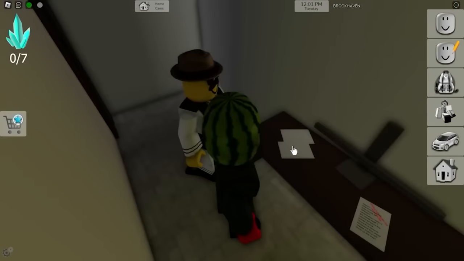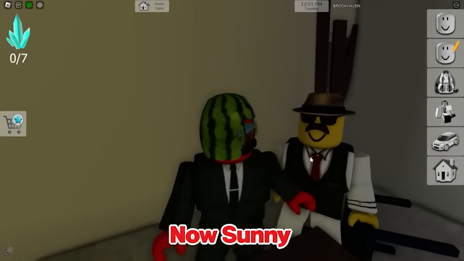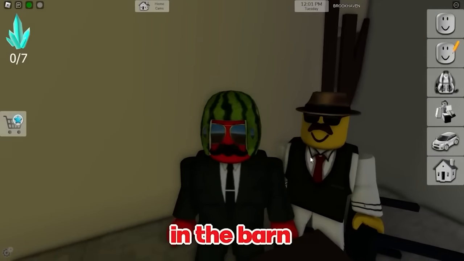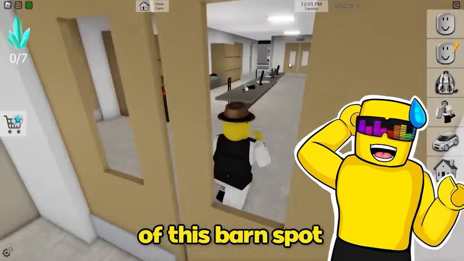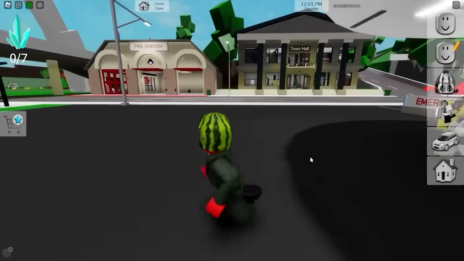It should make a spooky sound. It jingles. Now, Sonny, that has activated a button in the barn. Okay. Dude, this is getting weird. I've never heard of this barn spot. Yeah, Sonny, it's gonna get a little bit wild.